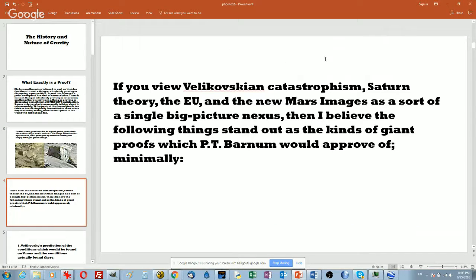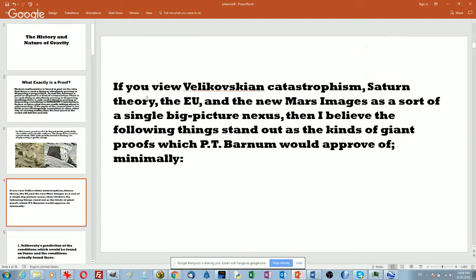It means that a proof has to be garish, it has to stand out. Particularly when you're dealing with hostile audiences, proofs have to be big, right? You can't have any kind of a questionable proof or any kind of a thing which is open to more than one interpretation.